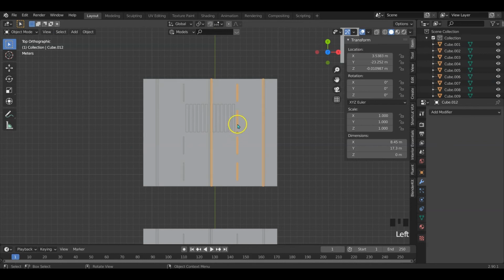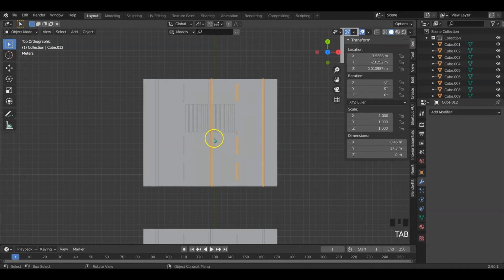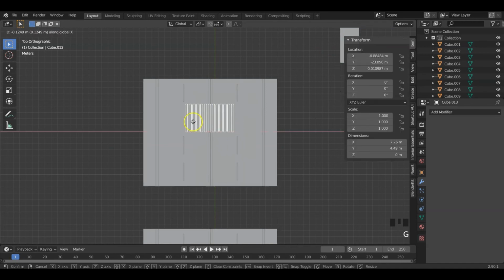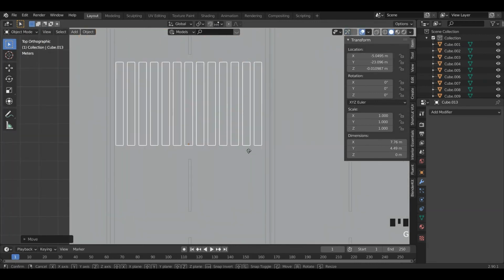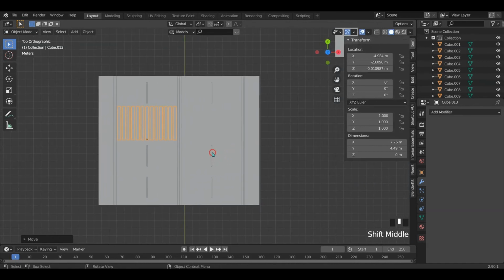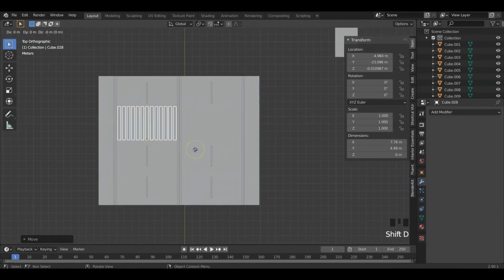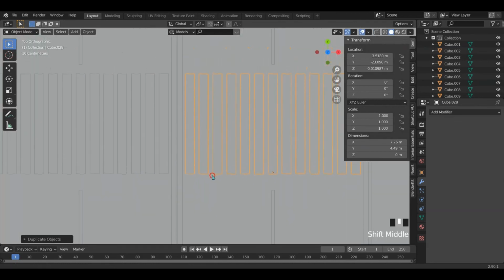Select this in edit mode. Select this with the L key. That basically selects the entire object, because remember, we extruded it out. That means we don't just want to select the top face. We want to select the entire object with all the sides. So we click L to select that object. Just duplicate this, bring it here.